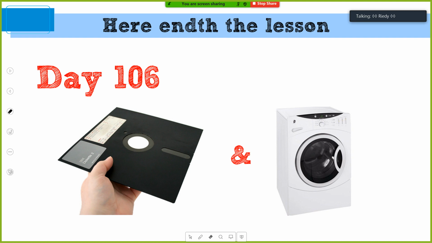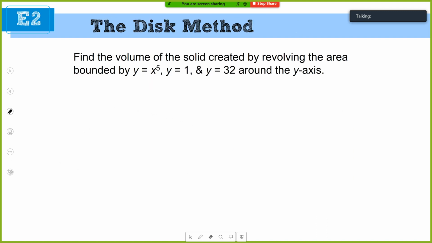Do you like the front-loading washer or the top-loading washer? I've always had a top-loading washer because I'm a little freaked out by the idea that the front door opens and it just blasts water all over the lawn. I'm sure it never happens, but I guess it could happen. Anything's possible. I've had both, and I also prefer the top. Top-loading, yeah. Okay.